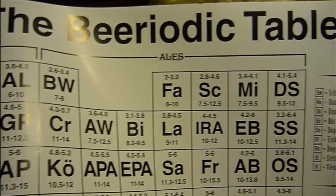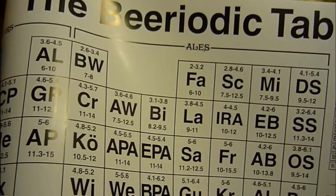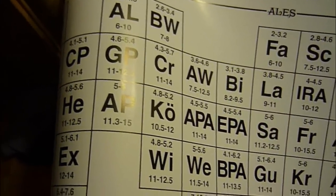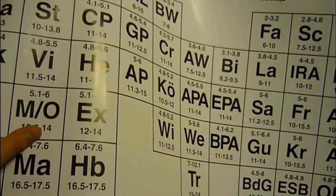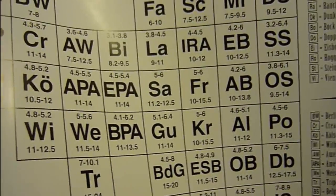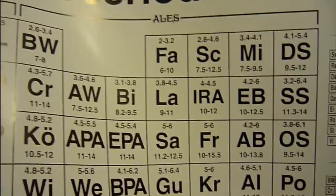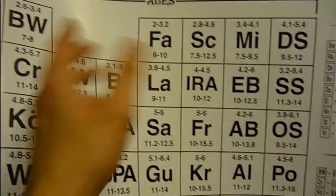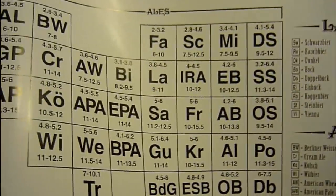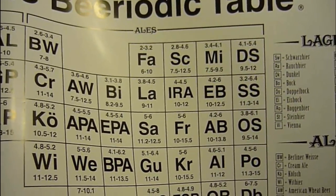Alright, so this is the Beer Periodic Table poster that I won from Chad's Beer Reviews Trivia Challenge. I'm happy I did that. It's actually a lot larger than I thought — it's big in reality. It's got most of the beer styles known to humankind, and it separates them by lagers and ales in the fashion of a periodic table. Chad was nice enough to sign this for me. It says: 'Dennis, made this post to help you expand your really impressive knowledge of beer — your friend Chad.' Thanks a lot, Chad. Appreciate that. I'll be using that next season for sure. Cheers.